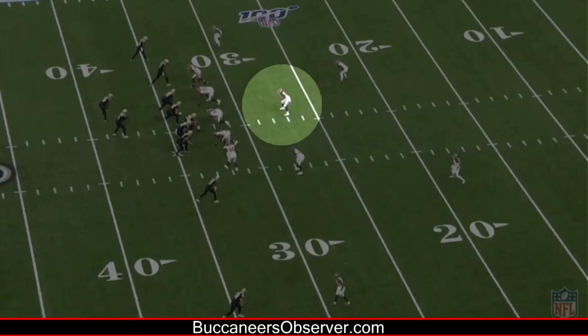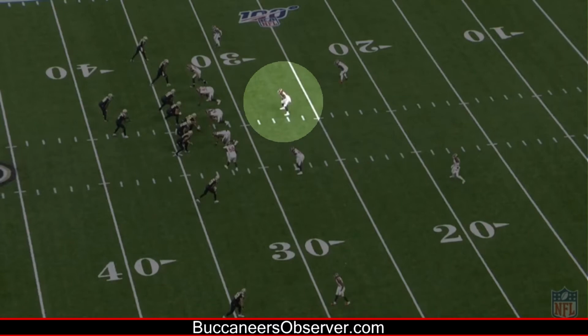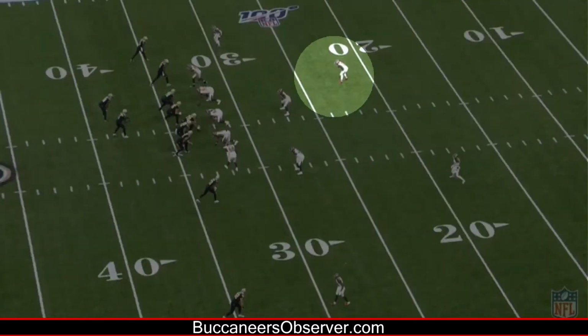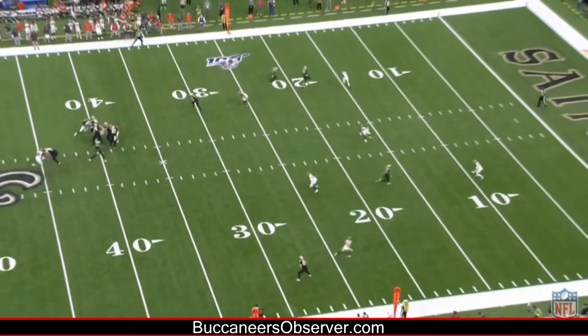This is a touchdown play scored in the third quarter, 13:50. It's a play after the push-off play. What you're going to see is Ted Ginn does a deep crossing route with Michael Thomas. Minter drops all the way back. I can't tell if they're playing a cover 3 or a Tampa 2, but Minter drops way back. Unfortunately, he doesn't drop back far enough to cover Ted Ginn coming across. Jordan Whitehead ends up going to cover Michael Thomas, leaving Ted Ginn able to come across for the touchdown.